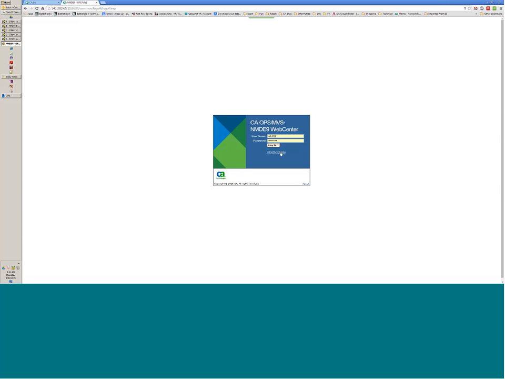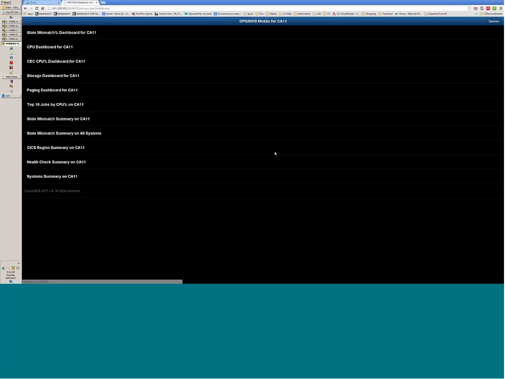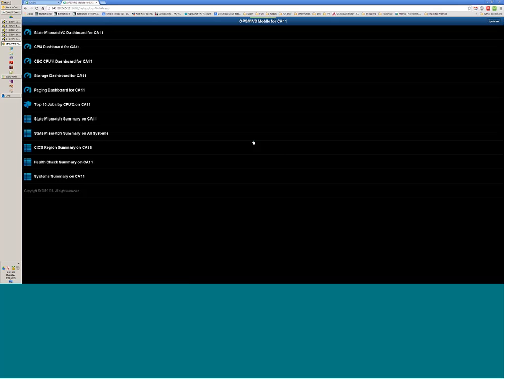So there's no ability to issue commands or affect the system in any way or change things. It really is just a display, heads up to sort of information. So it's safe to let people in to access it without a user ID and password.